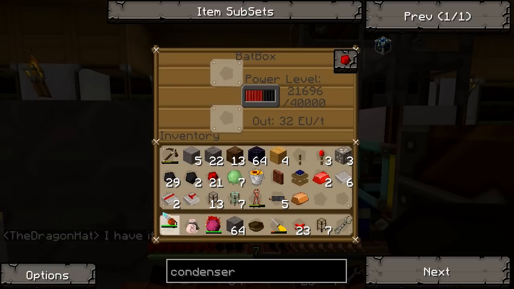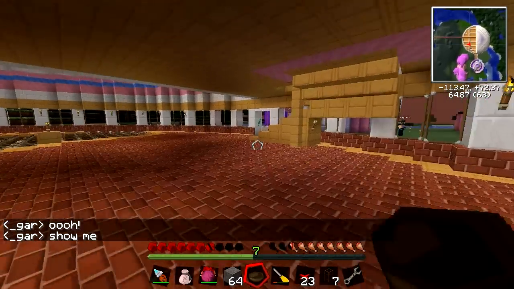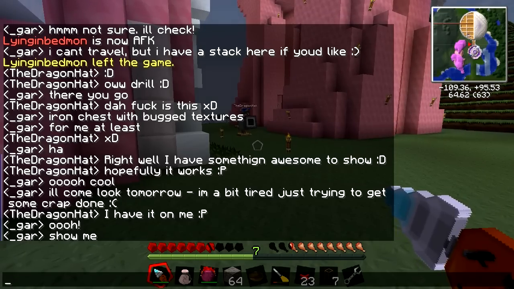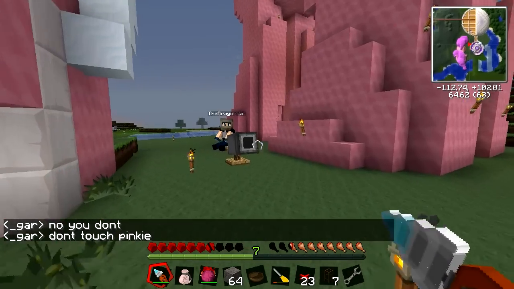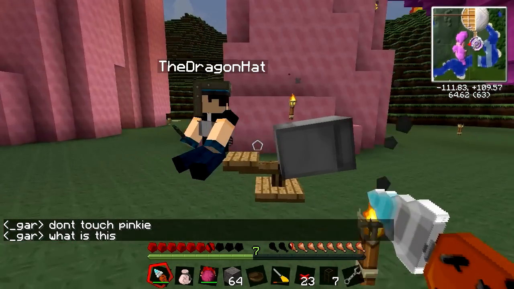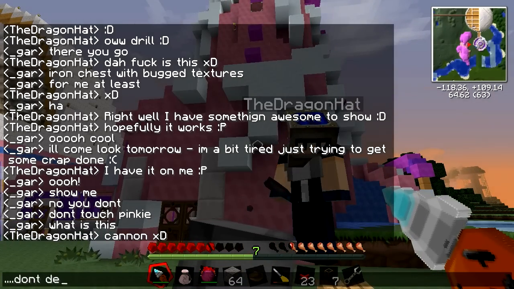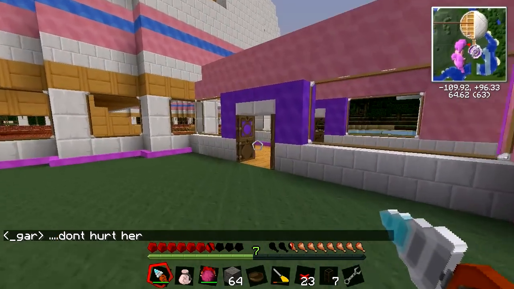Oh, you have it with... Does he say I have it with me? Show me! What's he doing? Is he gonna destroy Pinkie? What? Don't you dare touch Pinkie. What is this? What is this thing? Don't hurt her, please. I'm gonna run away and hopefully he just doesn't destroy my base.